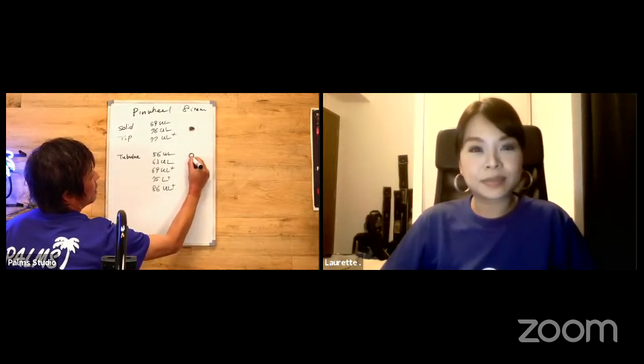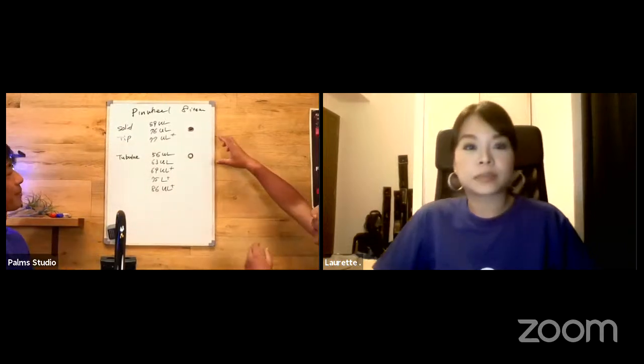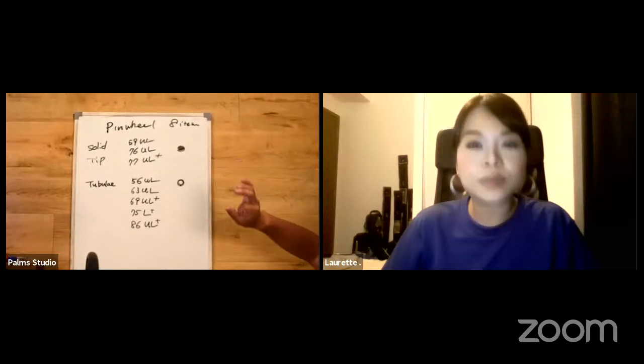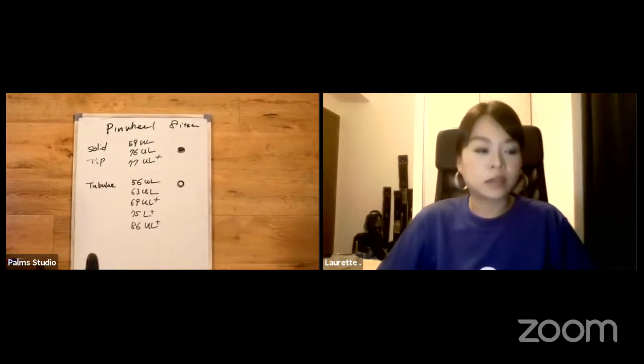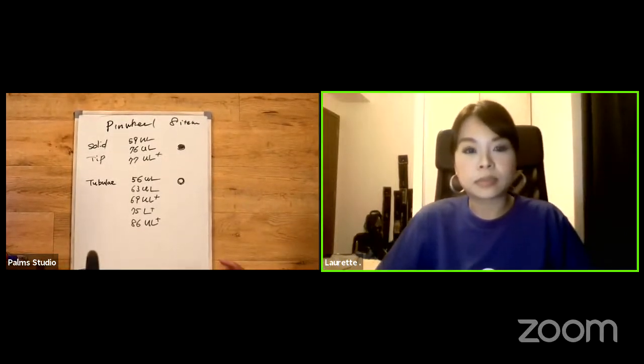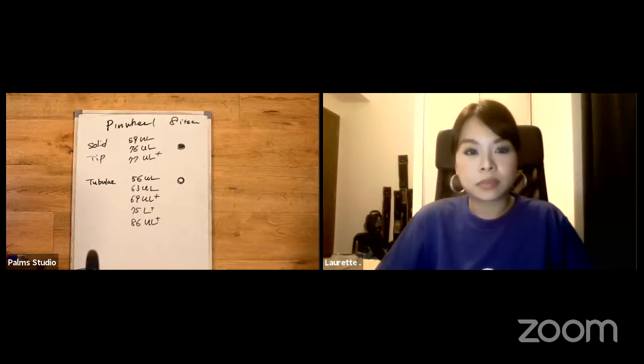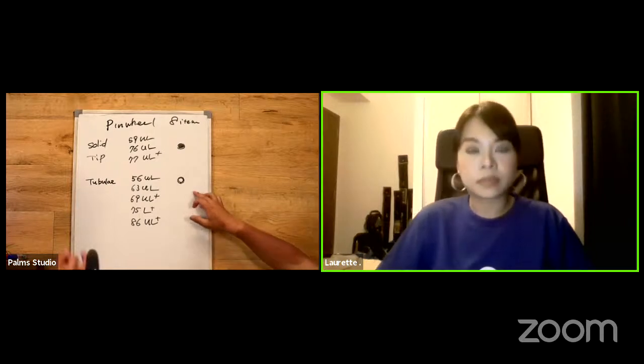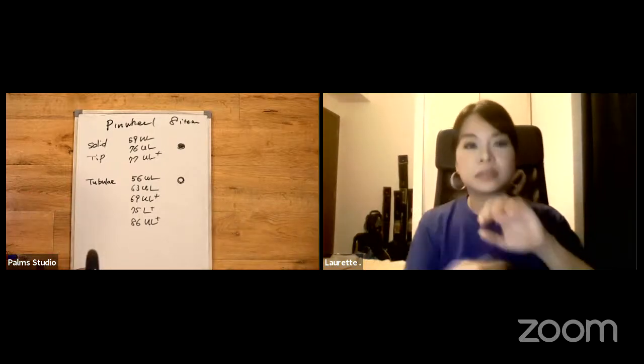So the tip part, the solid tip, is not hollow inside. And the tubular tip is the normal one, which has a hole inside, a tube.